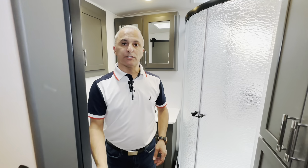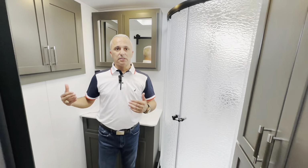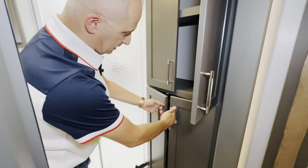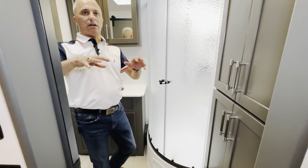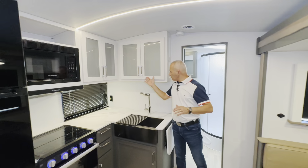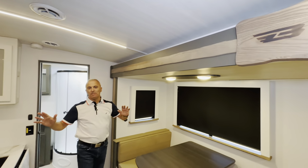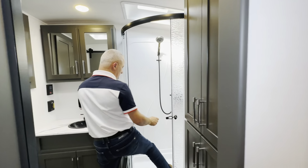That's why people purchase this unit. Look how big this bathroom and the shower are. I have a place to stand up and change my clothes. I have a place for my towels, whatever I want to put. Solid cabinet. I love those. Looks like diamond doors. I like that contrast. It's not a white cabinet and not a gray cabinet. A little bit milky cabinet here. I'm not good with colors. And then here you have a gray, and a little bit of brownish. It's amazing. And then you have the nice big shower, for people complaining about their elbows.